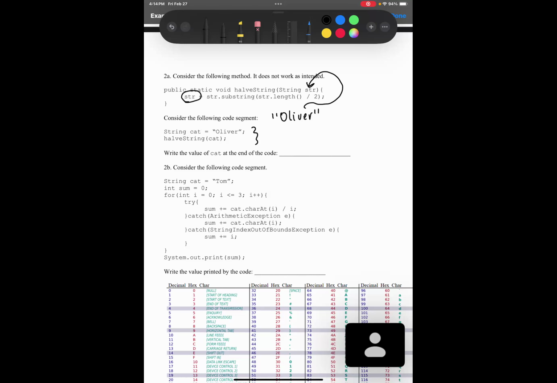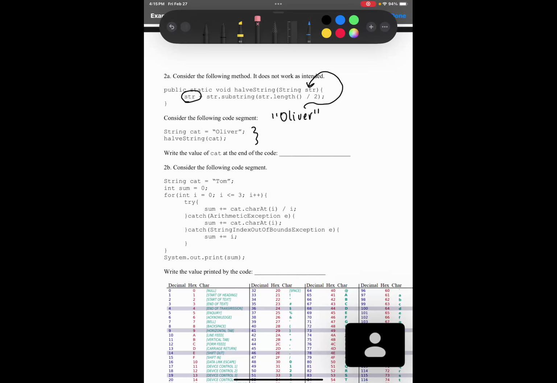Meaning that when we passed our cat over here, it didn't actually pass the memory value of this string object. It passed over a copy of it into the method. So the actual string still exists in memory by itself, and it's not being edited by this method at all.